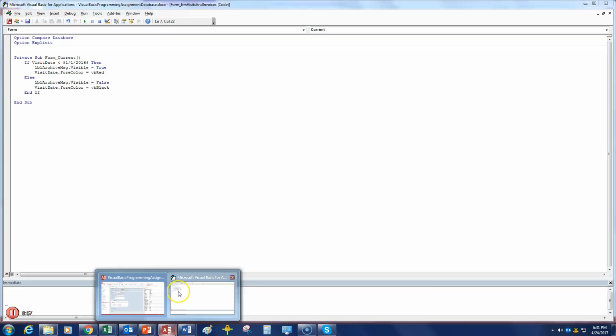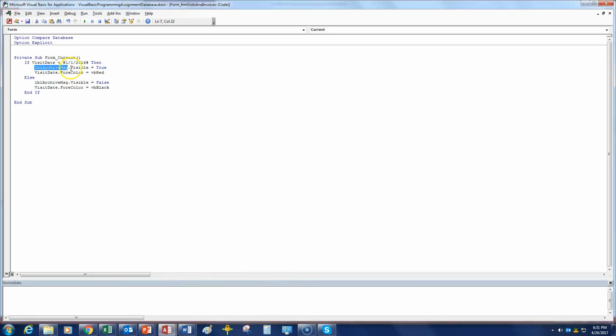So let's go back to our code. lblArchiveMsg.Visible equals True. True means yes, false means no. So it's being set to yes, or true. It's already yes, we saw that, but just to be sure, it's setting it to true.